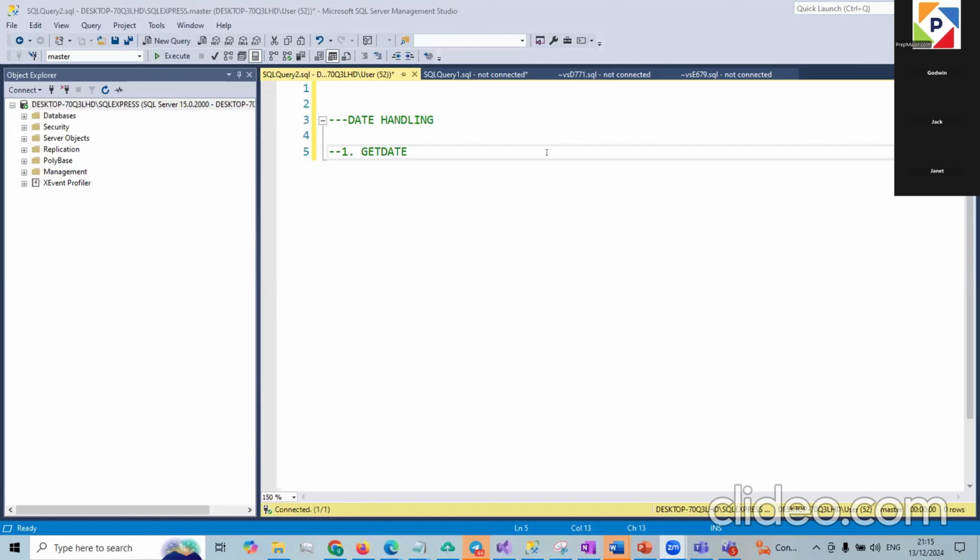Let me go back to sharing. So with date handling, there are five main date keywords. The first one is GETDATE. The second one is DATEADD.